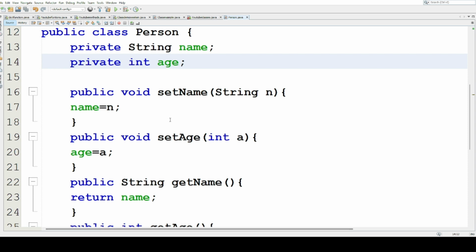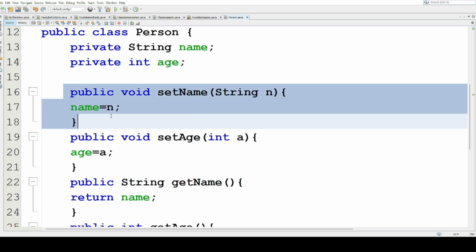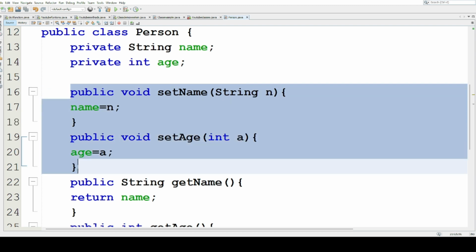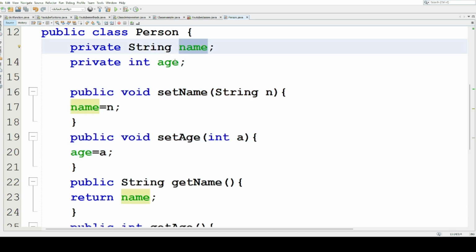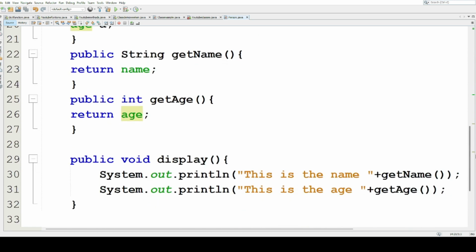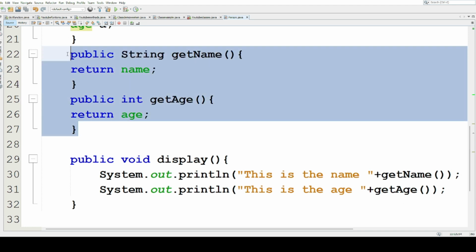So this is a get. These setters will help you to assign values outside the class to this name and the age. Then these get values will also help you to get those values outside the class.